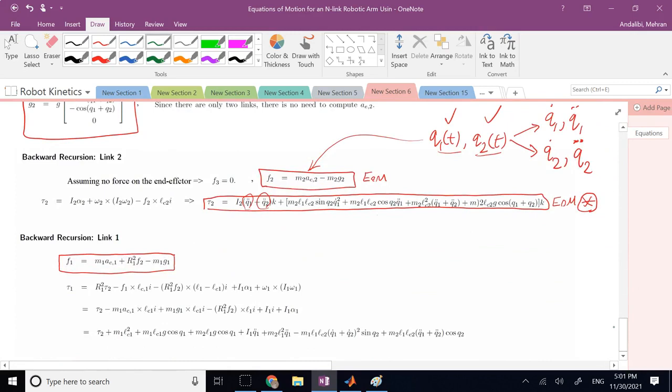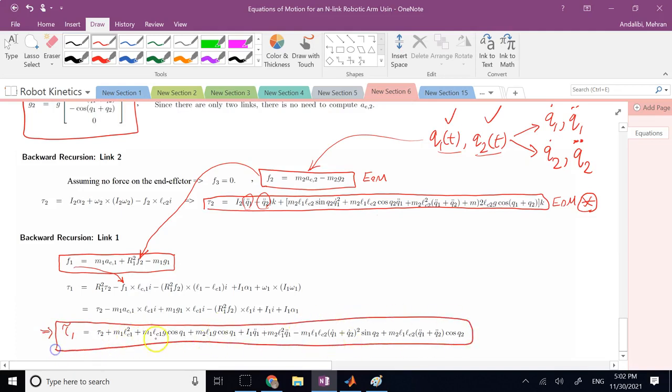So if I do that, now I have my F1, the pin reaction at pin 1. For that, I also need F2. So this F2 has to come down here. And then I can calculate tau 1. For tau 1, not only I need F1, right? I need a bunch of other terms. And if I do that and simplify for F1 based on what I have and do a bunch of simplifications, you will get tau 1 is equal to tau 2 and then plus all the other terms.